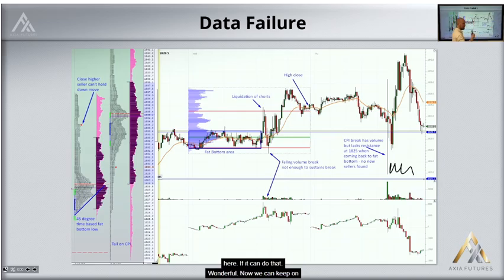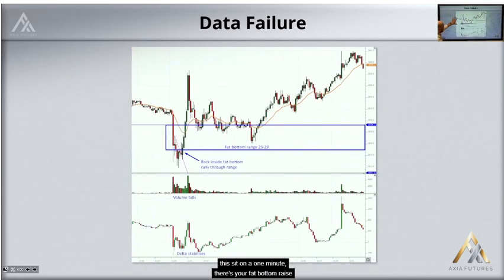If it can do that, wonderful. Now we can keep on going because you're finding new sellers. We know there are sellers here, but you're not finding any more sellers on the drop unless you actually spend time below this low, which comes in at around about 25. So your fat bottom zone essentially runs from 25 to 29. That's the bit that matters. If you can stay below there, particularly below 25, then the move can keep on going. If you can't, you get the reversal.